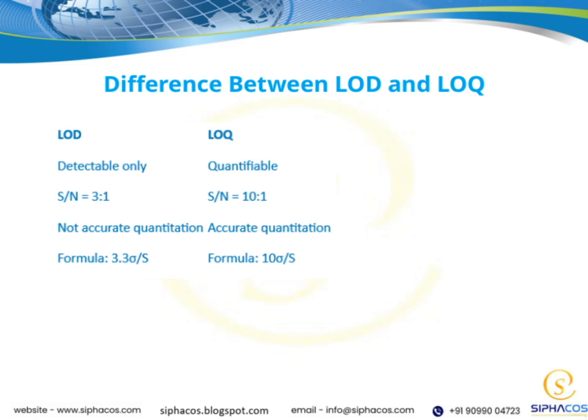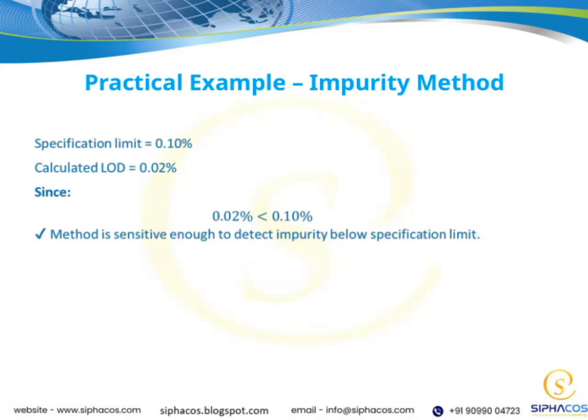So, LOQ is generally higher than LOD because it requires a better signal-to-noise ratio. Understanding these differences is vital because they impact how we interpret our analytical results and ensure our methods are suitable for specific testing requirements. In essence, while LOD tells us if something is present, LOQ tells us if we can confidently quantify how much is there. This distinction helps maintain the integrity and reliability of our analytical data, which is the core of our overall quality assurance process. Let's now look at a practical example of the impurity method in action.